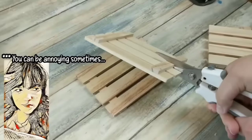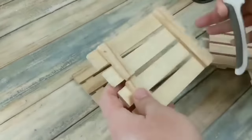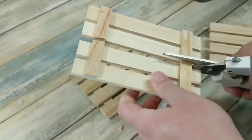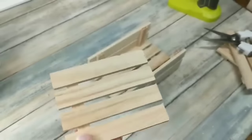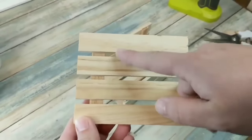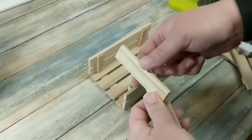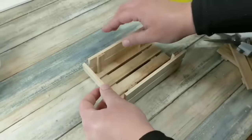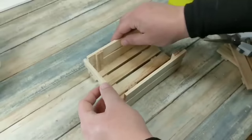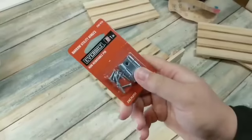Started off this palette trinket box by clipping one of these palettes in half, and I used these little wire clippers I picked up from Hobby Lobby. Then I cut another one so I could use the center pieces. I used my jigsaw for this. You guys could use a miter box, that would work just fine as well. Just measure it, make sure they fit in there.